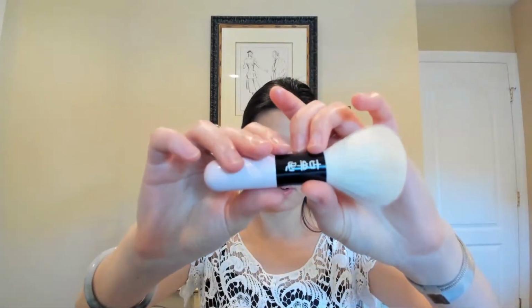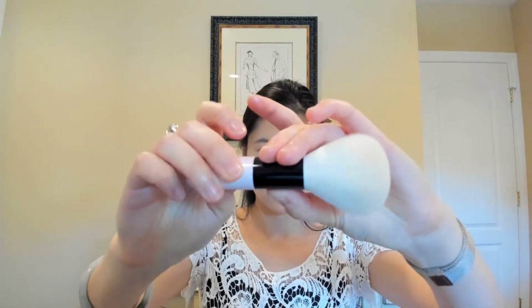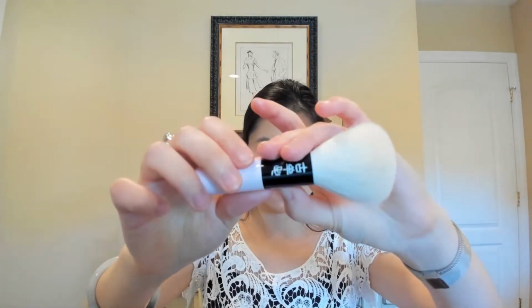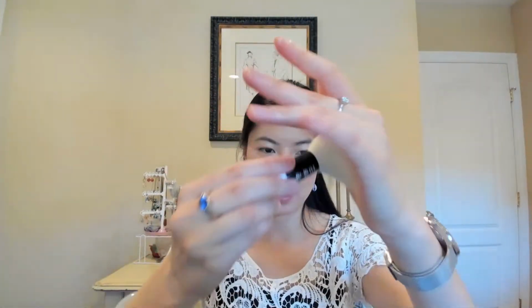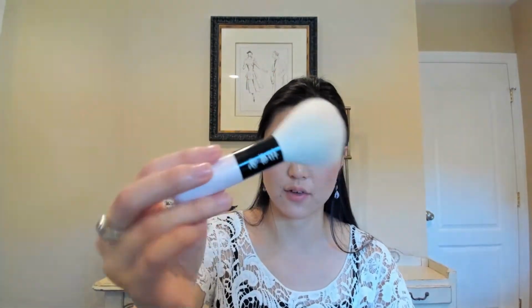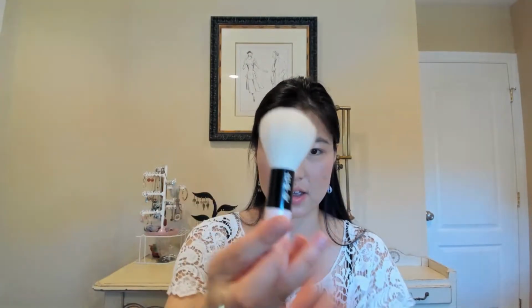So the brush I'm using for powder is this Koyomo Nadeshiko, aka Pink Pearl powder brush. This is made of ototsuo hair, the twist is that the hair was gathered about 30 years ago, and it's exceptionally smooth and springy. I really, really love this brush. I have a video on the Koyomo Ototsuo hair brushes, the powder brush, the cheek brush, the eye brush, and the flat eye brush. So I highly recommend checking that video out because these are honestly one of my favorite brushes.